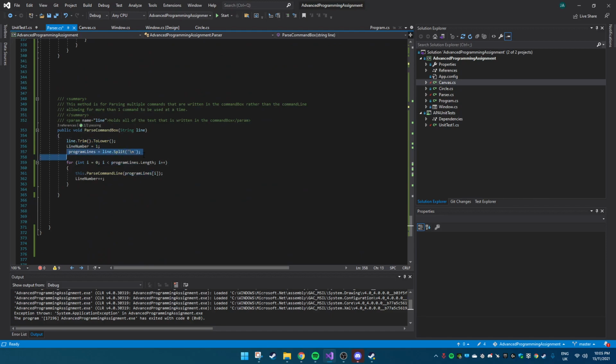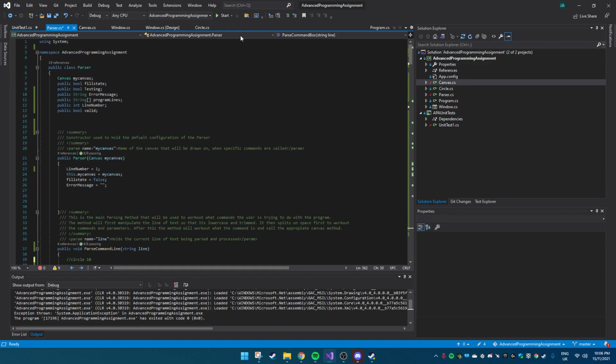But the program lines is an array, and it will hold the amount of lines that is entered into the command bot, and then again it will pass the amount of lines depending on how many lines there are, and each time it loops around here, it will increase the number by 1. So for each line that's processed, the line number will be increased by 1. So when we have the errors, we know which line the errors are on. And yeah, that's it. I'll go to my window class.